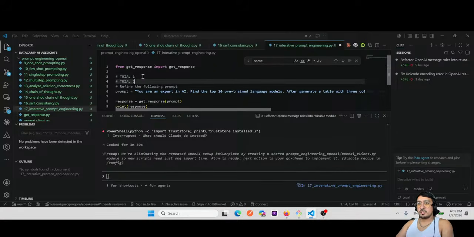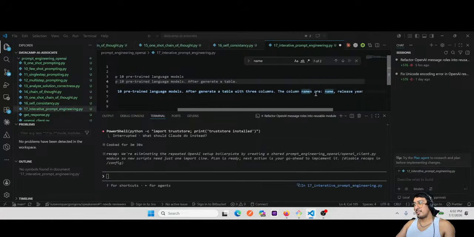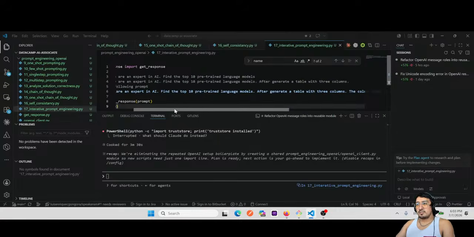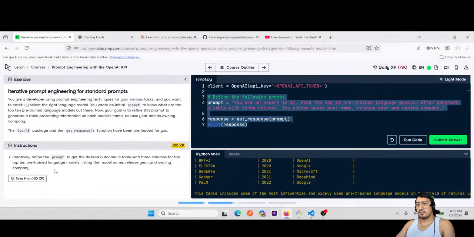Here I'm going to put trial 2. So here's the first one. Here's the second one. The third one is already with the column names and everything: a table with 3 columns. Nice. I don't need to run this. I think it's super simple. I'm going to submit the answer.